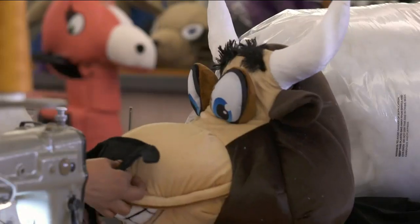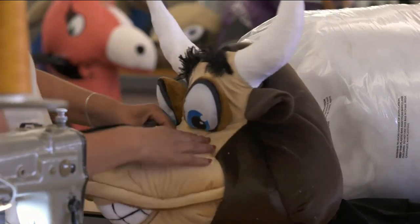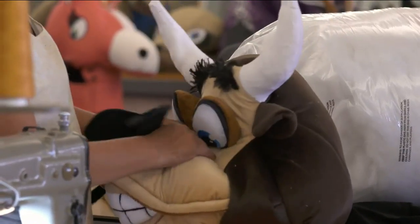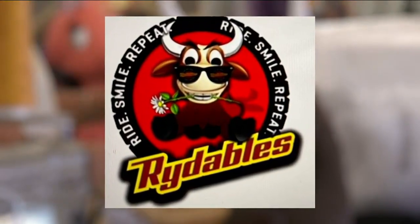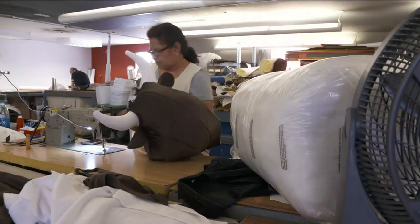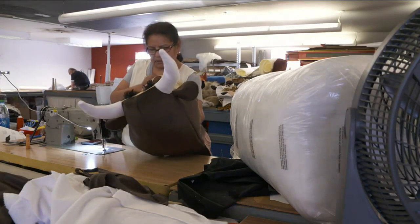Billy is working on a prototype sample for Rideables. We were given a picture of their new mascot that they wanted — the Rideable. She's been working through that whole process of getting the right angles, the right materials, just everything to get the look exactly as how we think they'll want it.